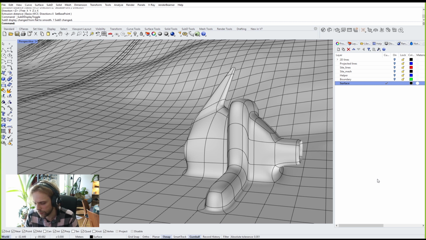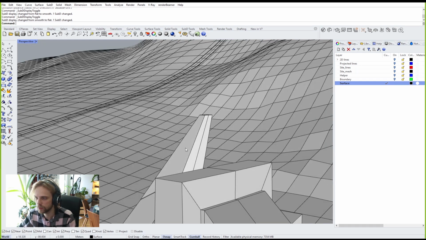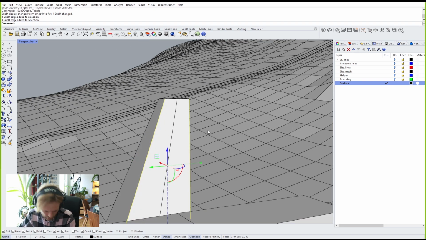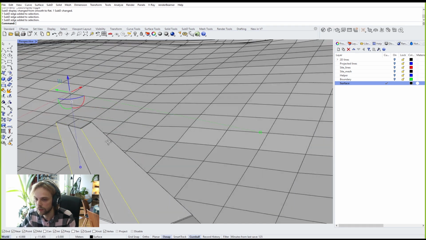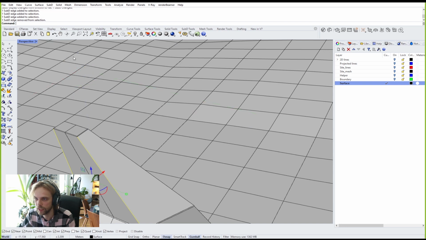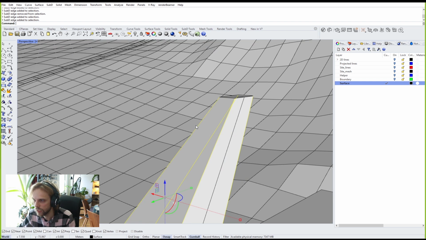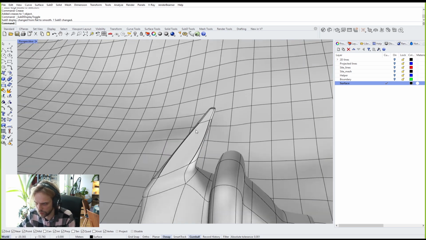The main thing though is that with SubD you can achieve any result you want that you would have with a NURBS polysurface. The geometry can be the same. It's just a different way of modeling.